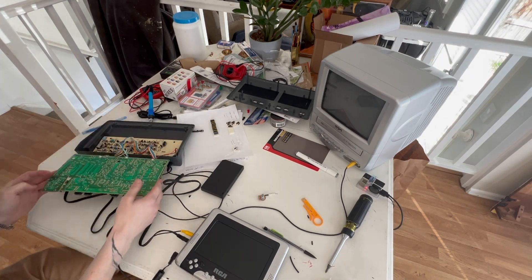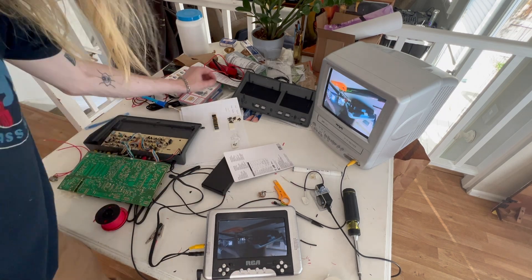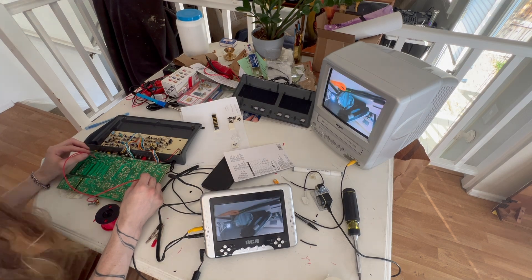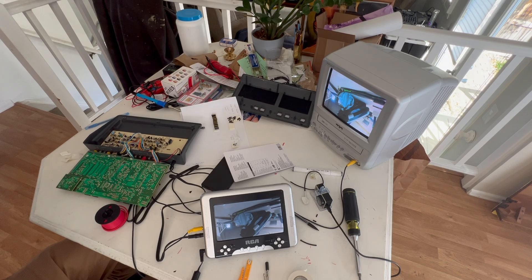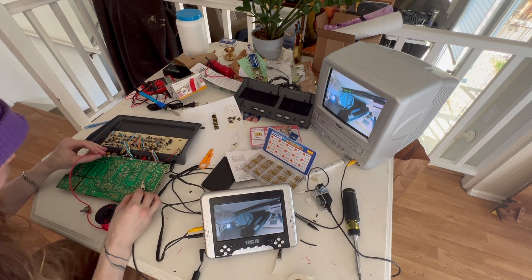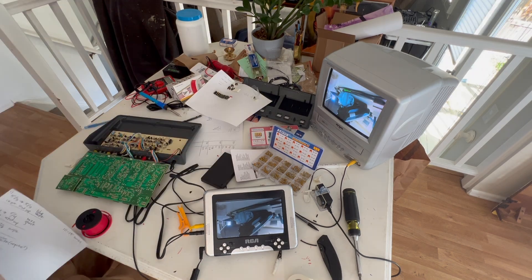Got it all hooked up. My GoPro's going in through a little HDMI to RCA adapter, and then I have the outputs going to both the CRT and the DVD screen. The bends look a little different on both, so it's always nice to have a second monitor. Now I'm taking just a wire hooked up to a potentiometer — most likely a 1K pot — just going around and touching my safe pins. Everywhere I find a good bend point, I mark it down on my sheet of paper. I'll come back around with some ceramic capacitors and retry those bend points, which will typically tame the bends.